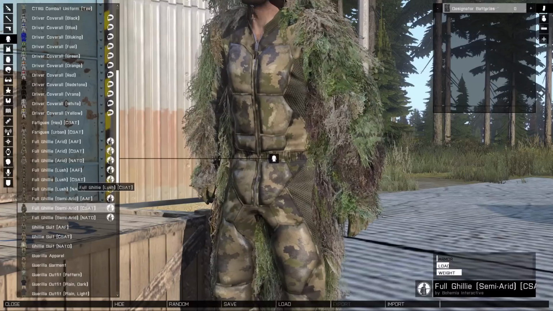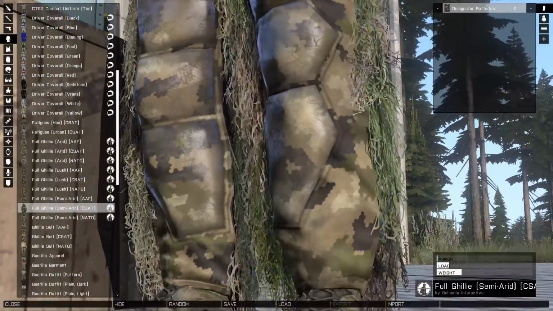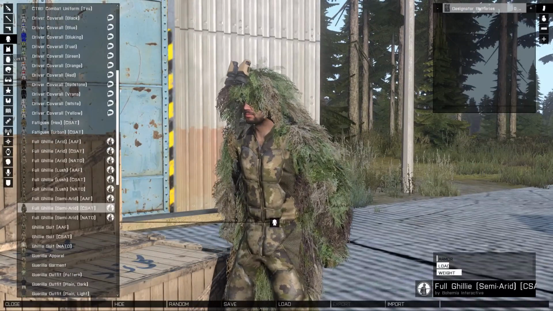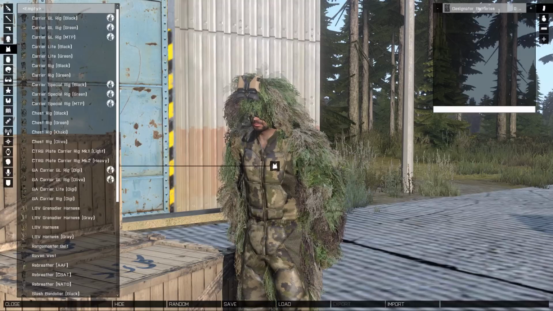It doesn't matter which ghillie you choose, Lush, Arid, CSAT, doesn't matter. As long as you have the full ghillies from the Marksman DLC, then you are set to go. These ghillies are really, really nice, and honestly, I suggest them a lot. They are not effective at longer ranges, though. A lot of people think that because they're in a ghillie suit farther away, they won't be seen by the enemy.